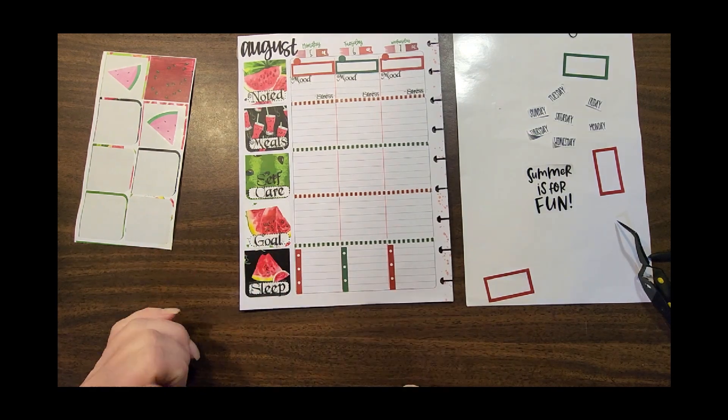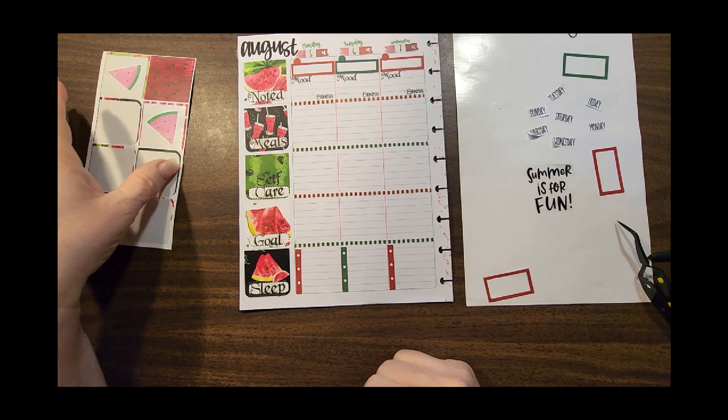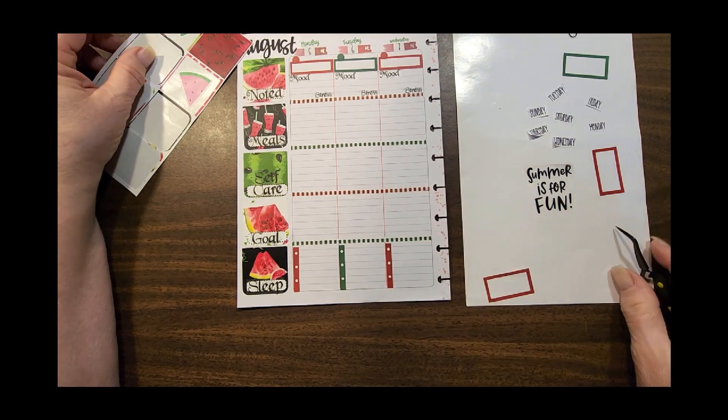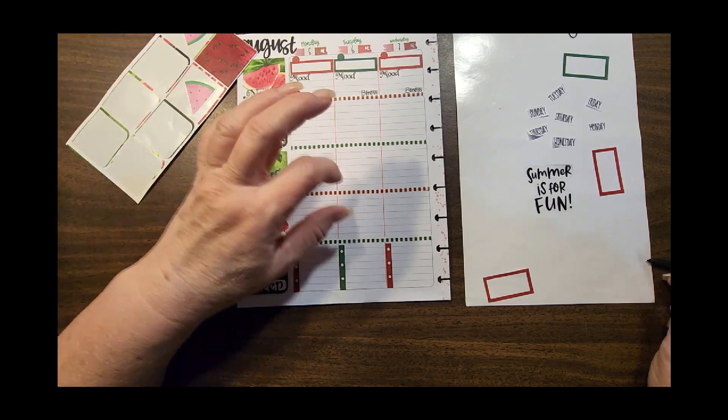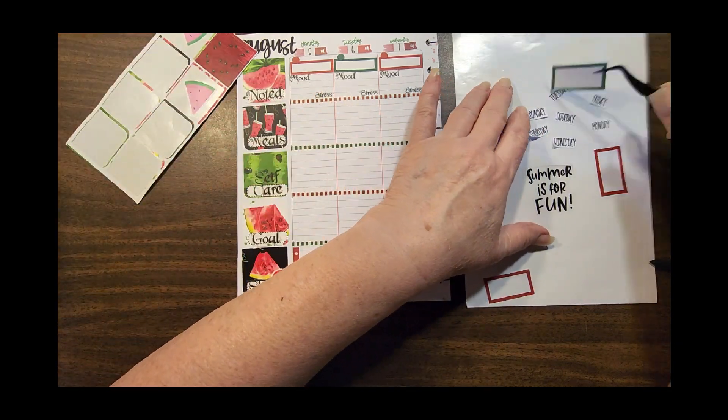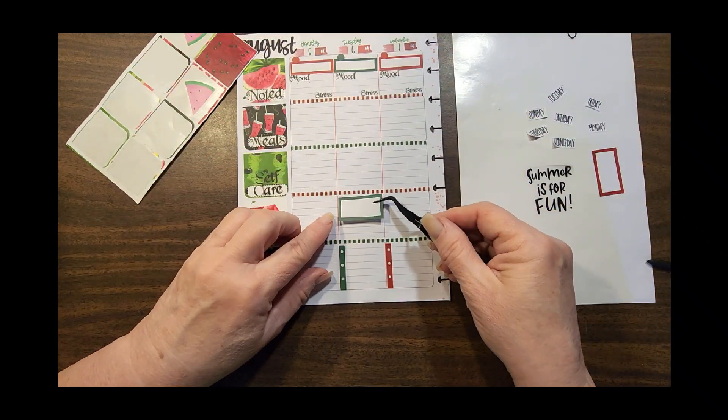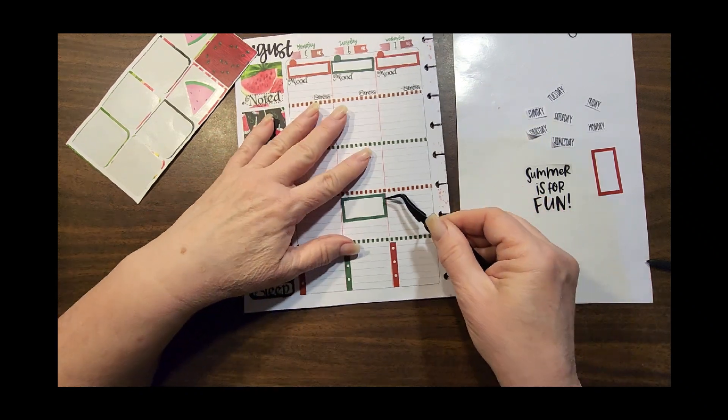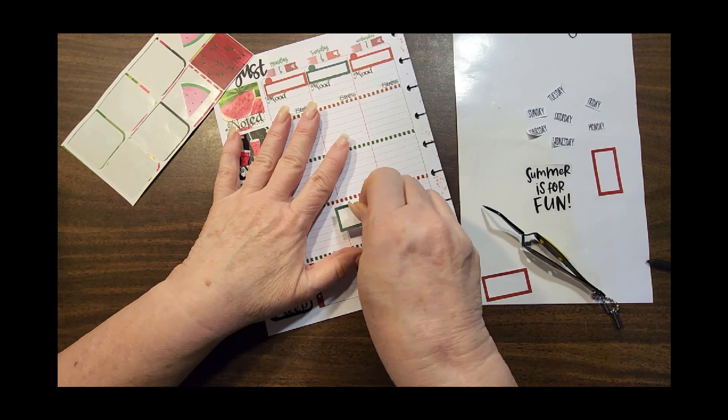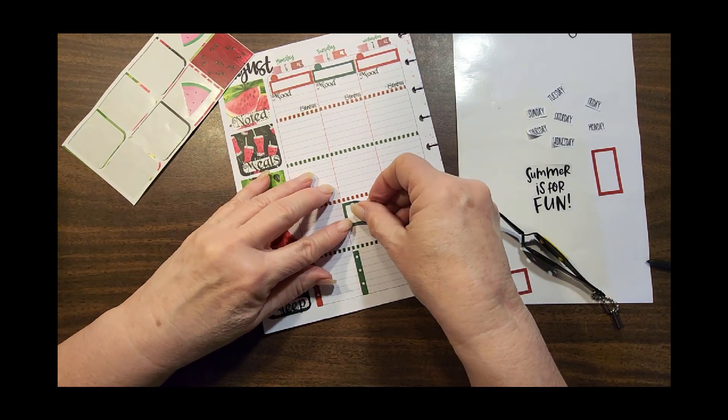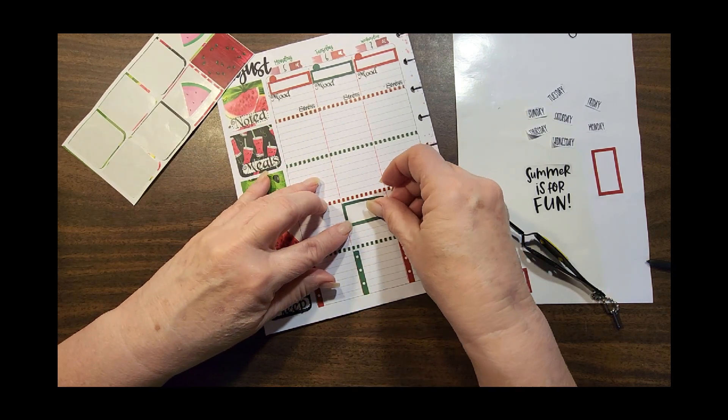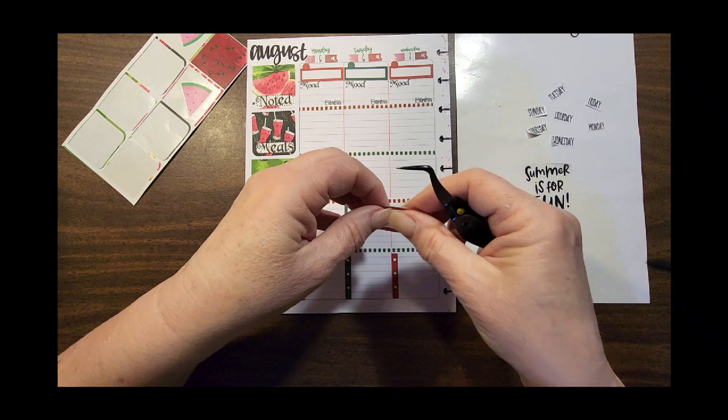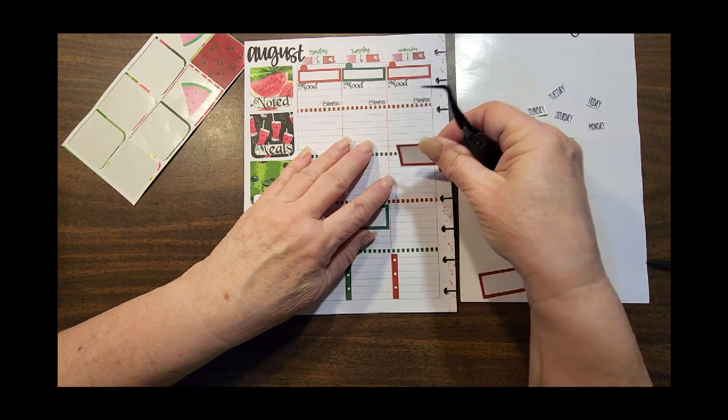Now it's time for self-care and goal and these work hand in hand. I am color blocking these by the way, so the green will be all the way down. The red will be all the way down. So that's how come they look kind of the same.